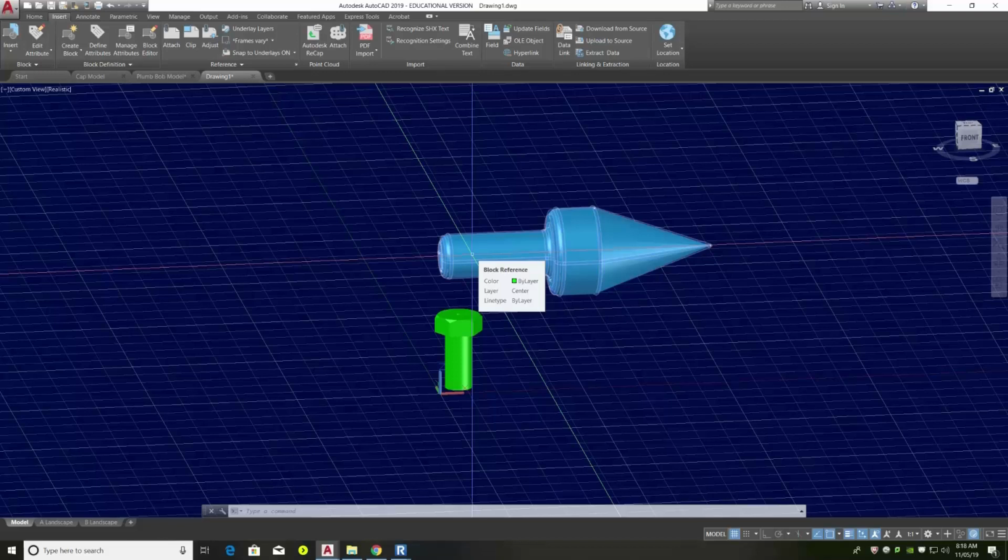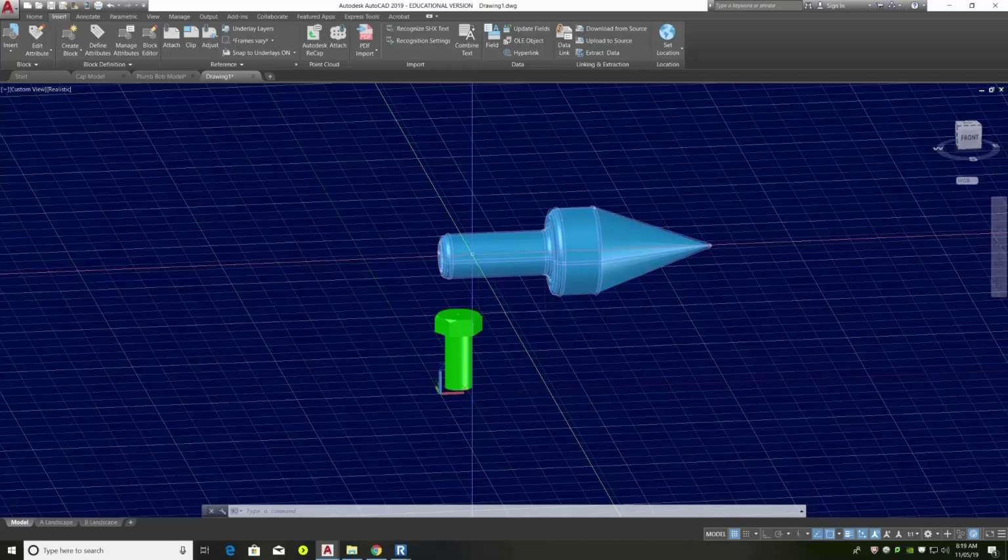This isn't a big deal right now, but when you want to start applying materials to it, you're going to have an issue because it's coming in as a block. If you have a block for 3D parts, materials will not be applied to the block.